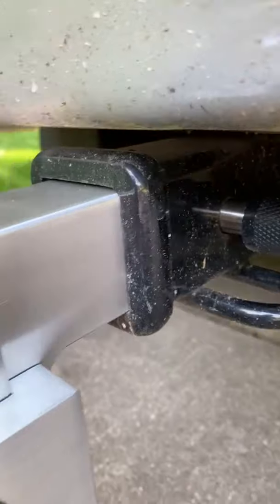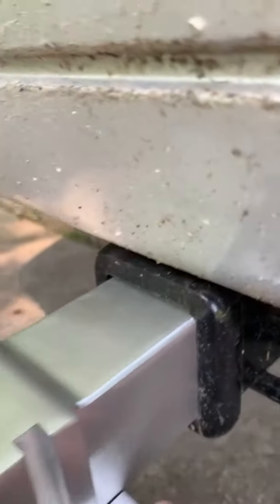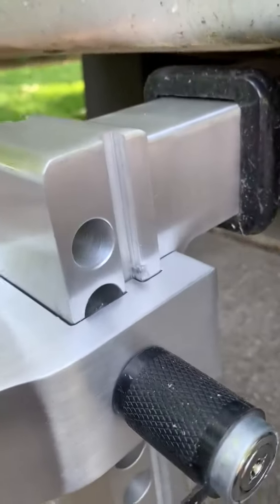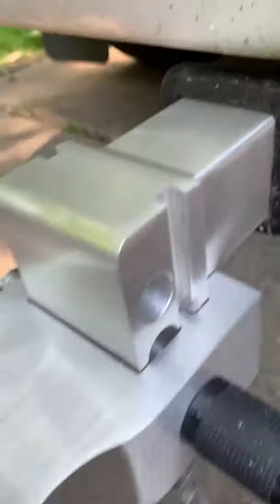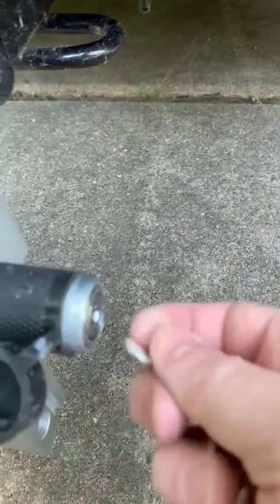One lock here for the post itself. I forgot to mention there are actually two holes here for adjustment of the distance of the hitch from the bumper. I'm going to demonstrate this rubber-coated locking mechanism, and while I'm holding my phone I can actually do this with one hand.